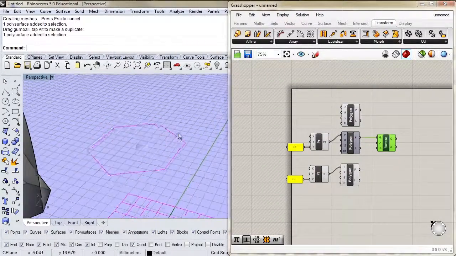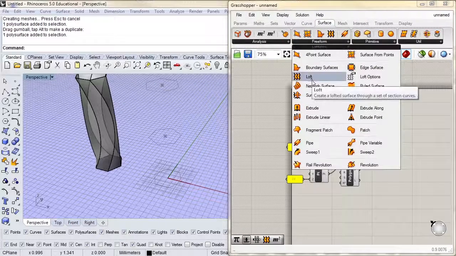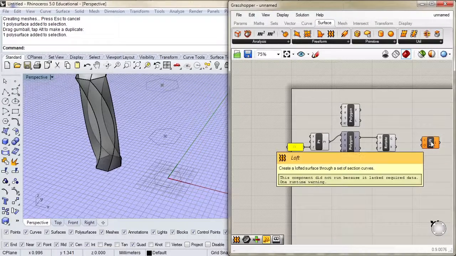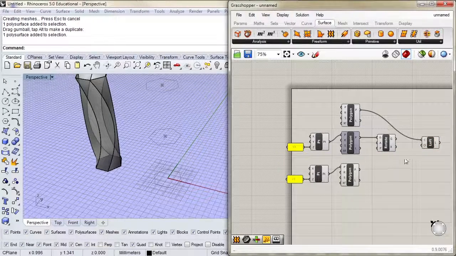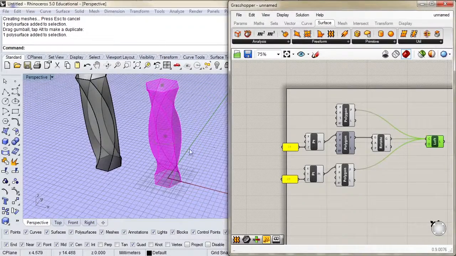To make a surface through all of this, we need to use the Loft component. So eventually this will be in Surface, Freeform, and Loft. Now in this case, I want them all to be lofted. I'm going to start with the first polygon. Now the Loft component cannot make a loft yet because that's only one curve. I'm going to bring in the second one. Aha, my input is replaced, but we remember what we need to do. If we press shift, we can add that connection and we start getting some surfaces. All right, now we're going to add the third connection and we have this strange twisting object.